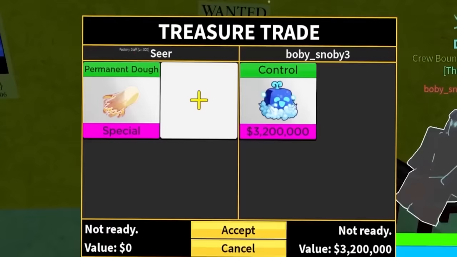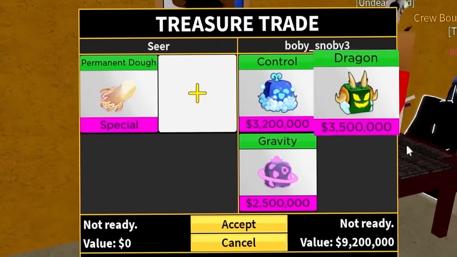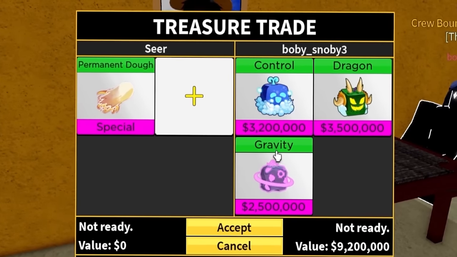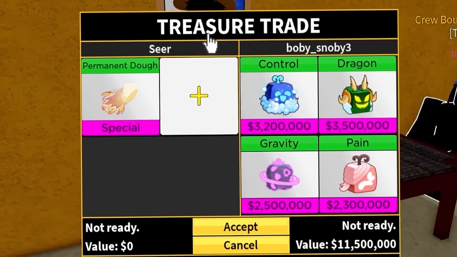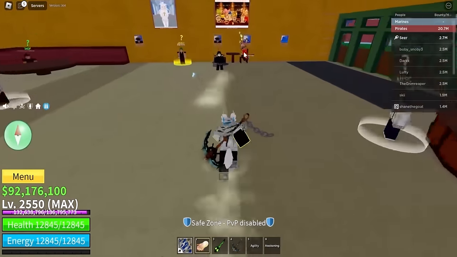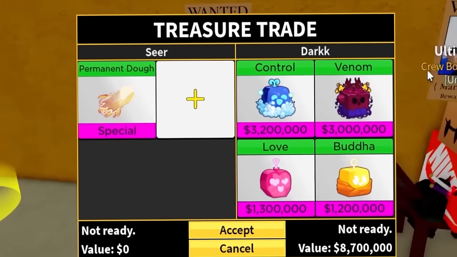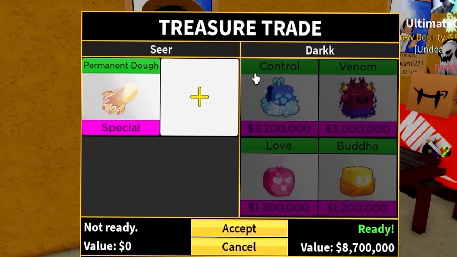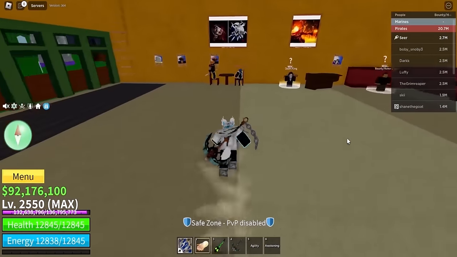I guess in the next lobby, this person already has dough fruit, so he definitely wants permanent though. Okay, let's see. Dragon, control, gravity. Yeah, my boy, you do not have enough for perm dough, man. So unfortunately, I cannot accept that. And wait, is that a box guy? What is going on? I don't even know, to be honest. Wait, dark? I do remember that. Was he in the first server, I think? Not sure, but yes, control, venom, love, and Buddha. And that is definitely not enough.